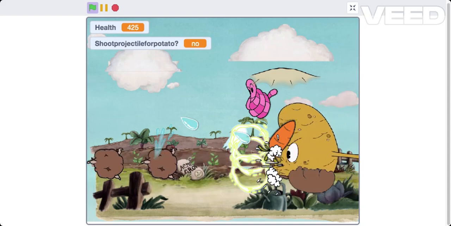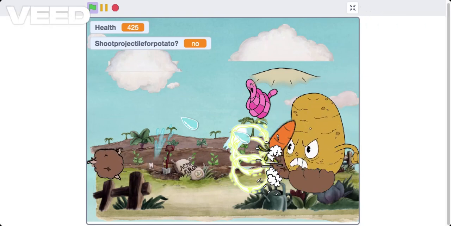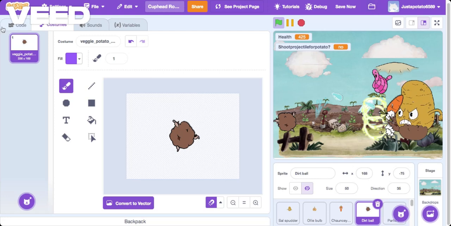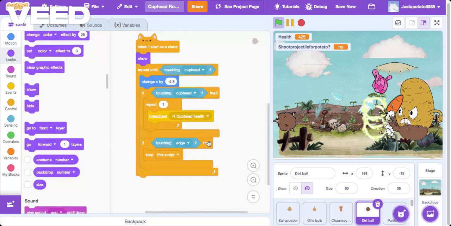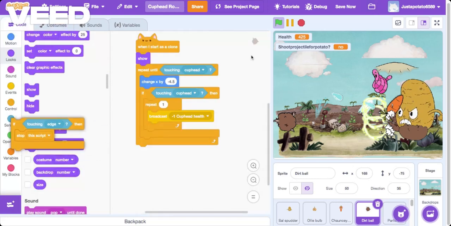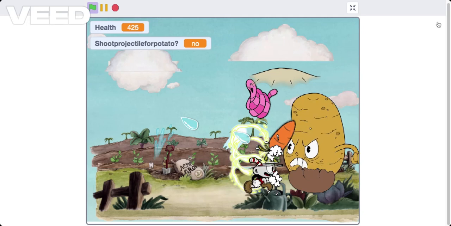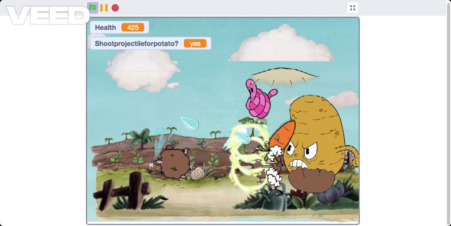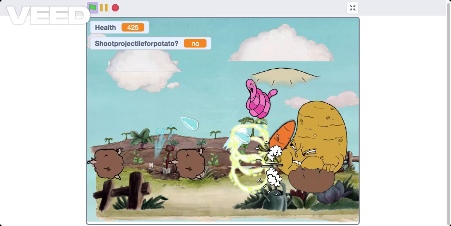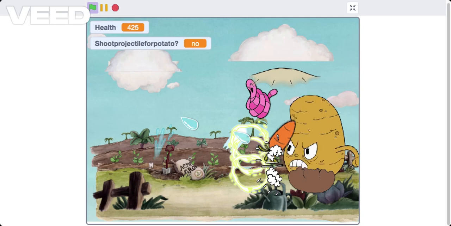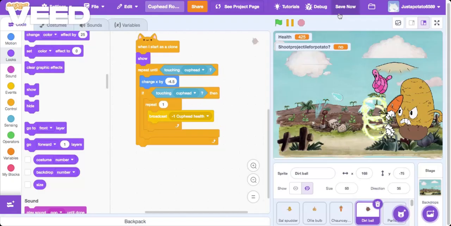Down, down, down. Weird. It is not stopping. So we will remove the if touching edge. Now let's try again. One, two, three. There. They now disappear into thin air. Hey, that kind of rhymed.